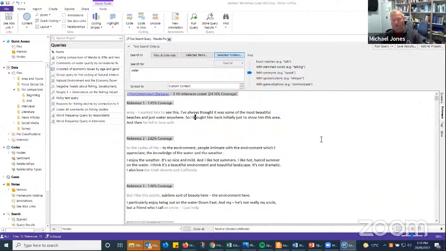So some of this stuff is not going to be useful at all, but it's not too bad because it's only taking seconds to go through all of those interviews to code for water. Change and development is likely to take a couple of days. We've got a rough one in just a couple of minutes. So it really speeds up our approach to analysis.